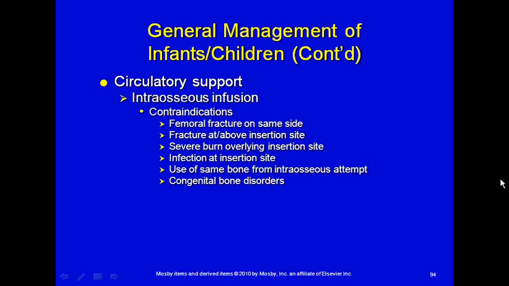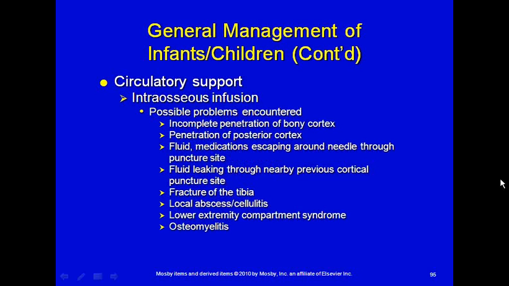Contraindications to interosseous: if you've got a femoral fracture on the same side, if you have a fracture at or above the insertion site, if there's a severe burn overlying the insertion site, and then that one's relatively contraindicated. It just depends on if that's the only thing you have, then certainly you're going to take that site. Infection at the insertion site, the use of the same bone from an interosseous attempt. So using the same bone, sticking it in the tibial plateau and not successful, and then sticking it in the same tibial plateau rather than going over to the other leg. If they have a congenital bone disorder that may cause fractures.